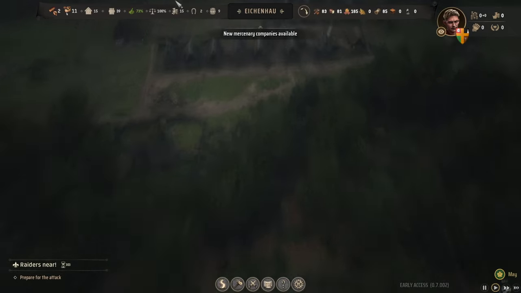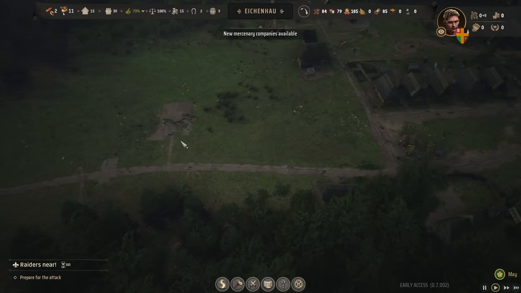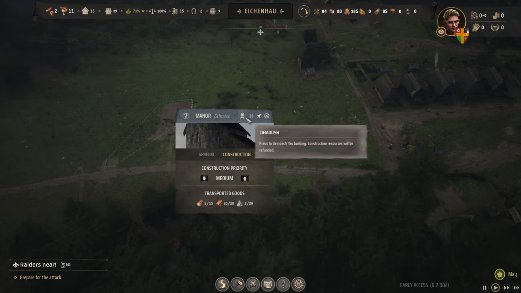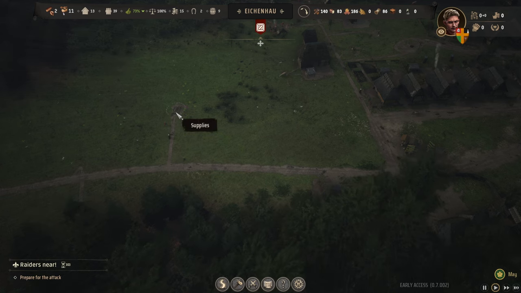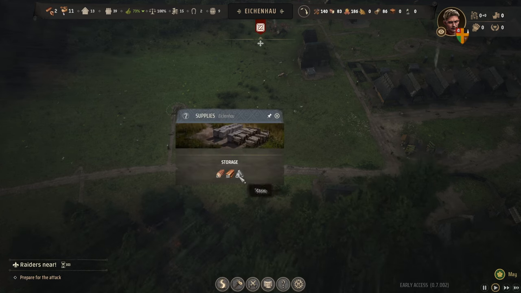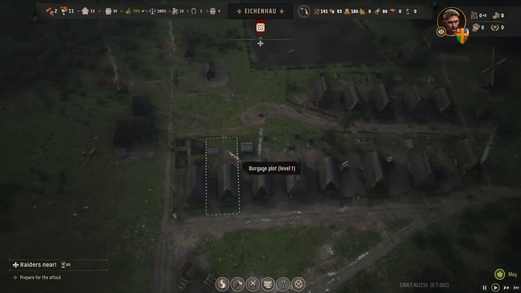They should set that up soon. You know, honestly, I think I'm going to cancel the manor. I can do that later, once I have a better sense of what I'm going to do with that. The resources just stay there, so someone's got to carry them back.